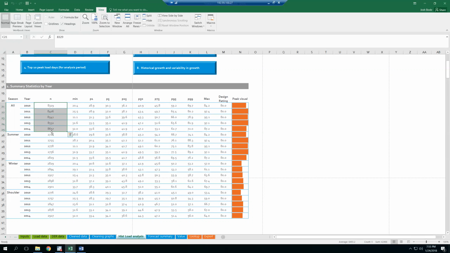We also have the range of results from minimum to maximum, and the amount of load values that exceed 1% of the time, 5% of the time, and 25% of the time. We have it by year and by season, whether we want to look at the full year, summer, winter, or shoulder. This is all historical, so realistically the weather had the most influence on what happened that year, and in addition you may have had some load growth or load decreases over the time frame. But it's essentially to ground us.